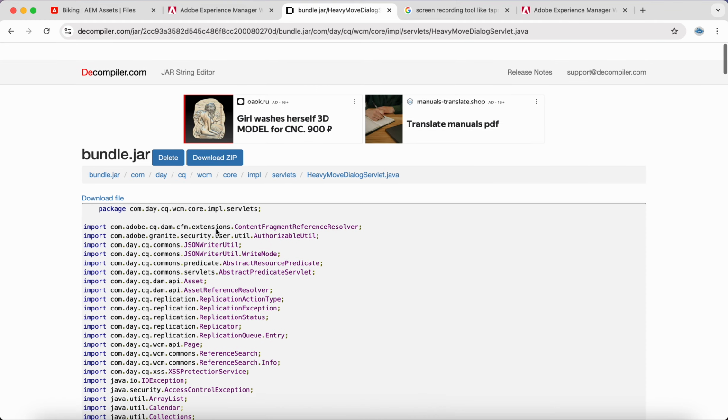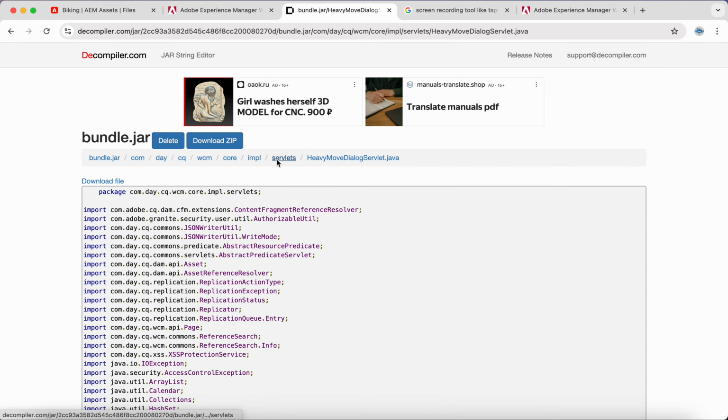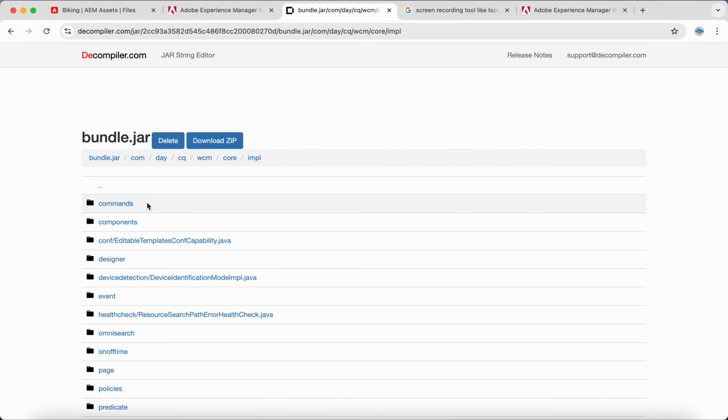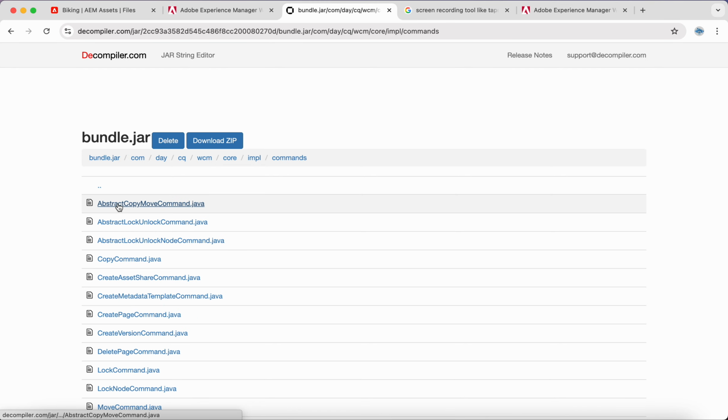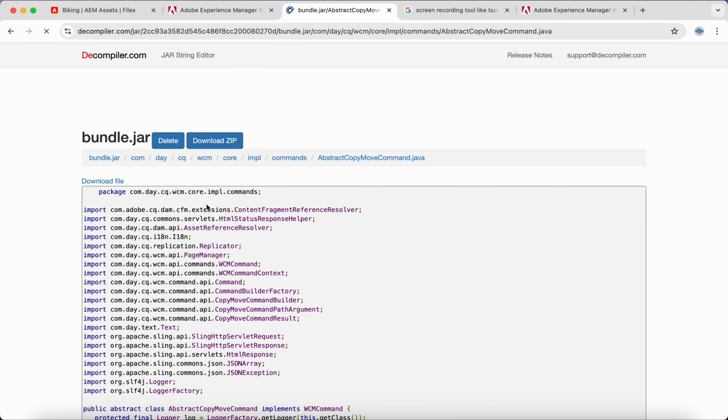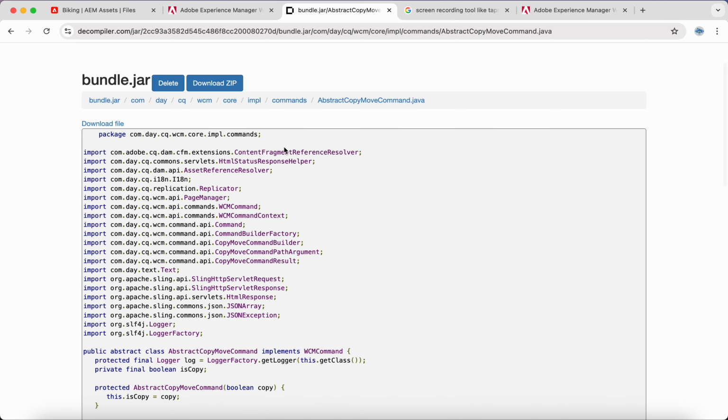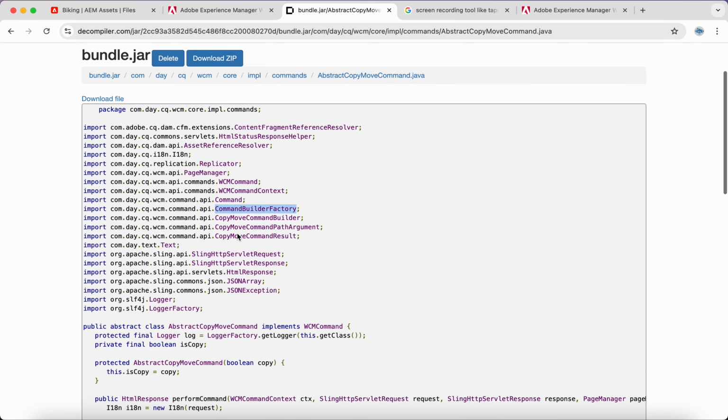Okay, so anyways, this specific thing got my attention when I came here and got to see the commands. Okay, then if you see the abstract copy move command, you will have this content fragment resource resolver WCM command, which we are seeing that servlet of. Okay, and this command and command builder factory.